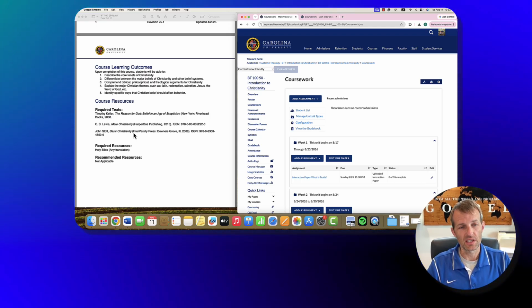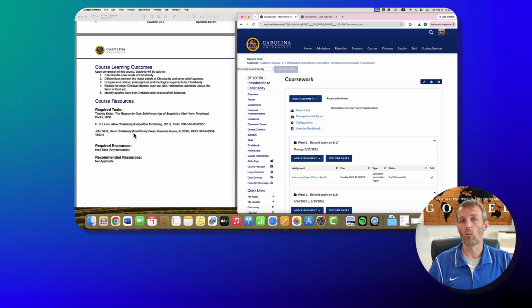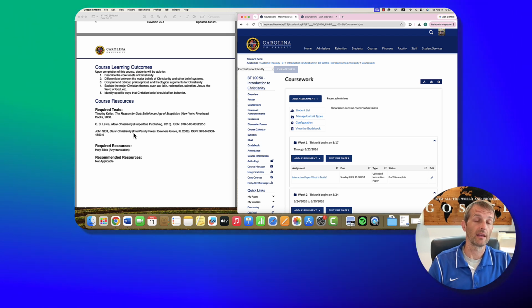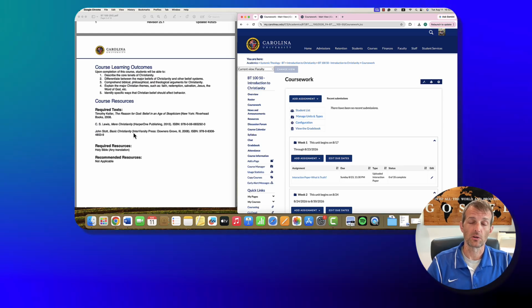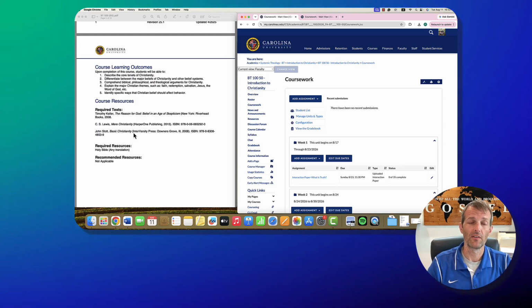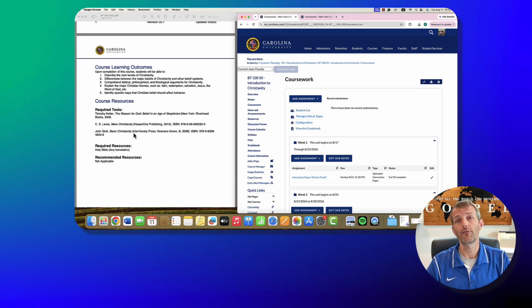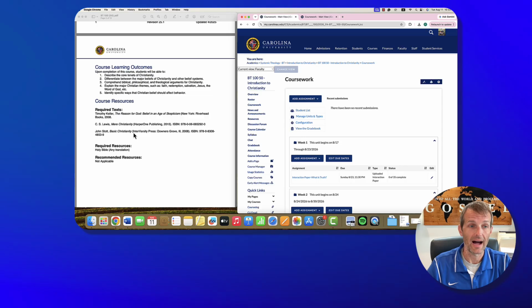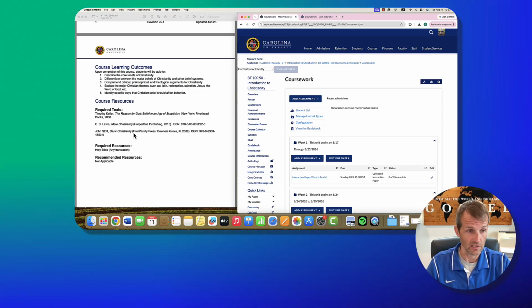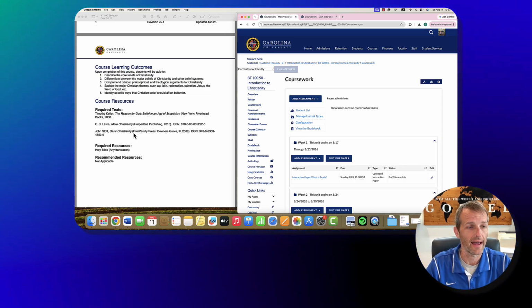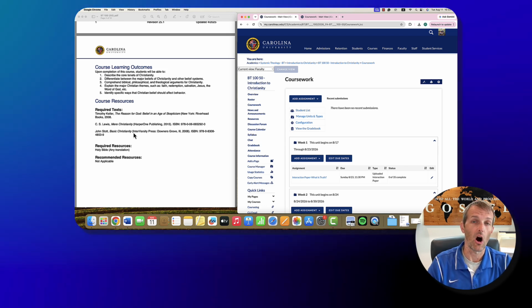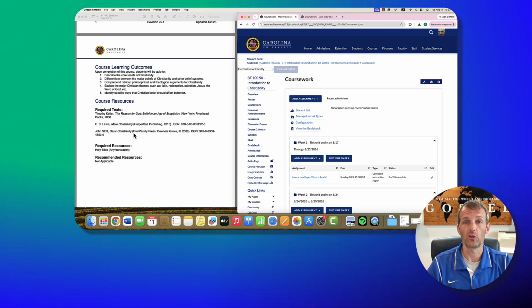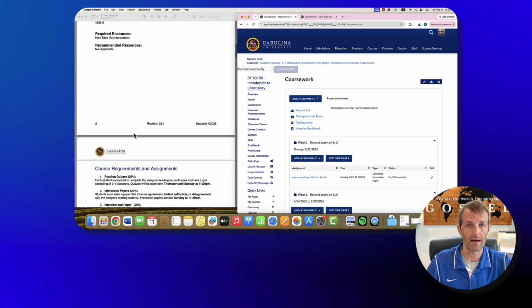When you go to purchase these, this is what I would say. Number one, you can get used. That's perfectly fine. You can get paperbacks even cheaper. Now, for C.S. Lewis' Mere Christianity, you can find this book online. It is old enough that you can search for C.S. Lewis' Mere Christianity open source, and you can find a PDF version. You can do that if you don't want to spend the money on a paperback that you might not read after this class. I'm just trying to save you money. But these 3 books, we will be using all of them. So you will need to purchase all of them, or at least check them out of a library and use them.